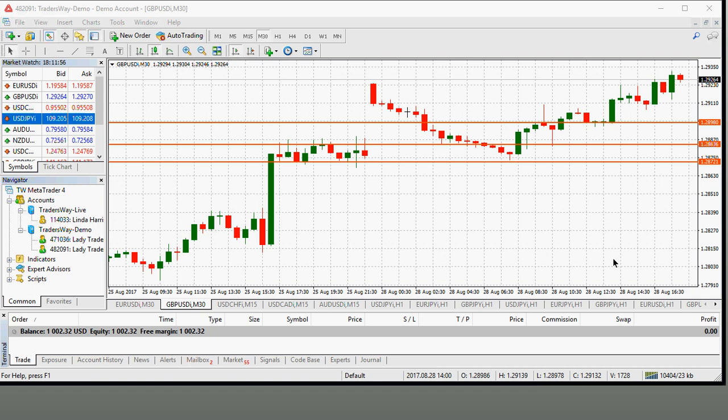No, ma'am, Sandra. Horizontal lines are very, very different from stop loss and take profit. When you set your stop loss and take profit, then the market will automatically know that those are take profit and stop loss lines because you have designated them as such. By placing just a simple line on your chart, it doesn't mean anything. So you have to designate it as a take profit or a stop loss.